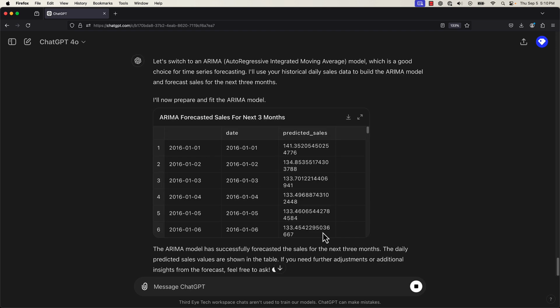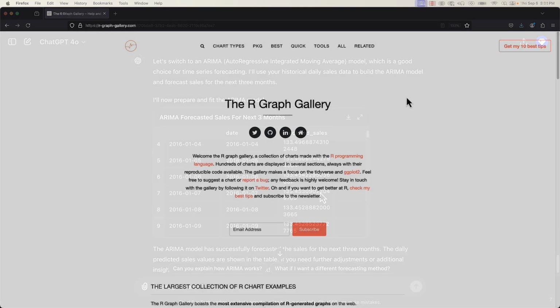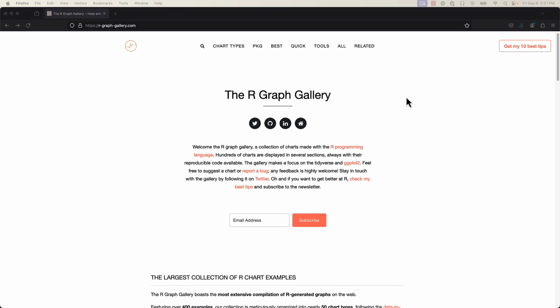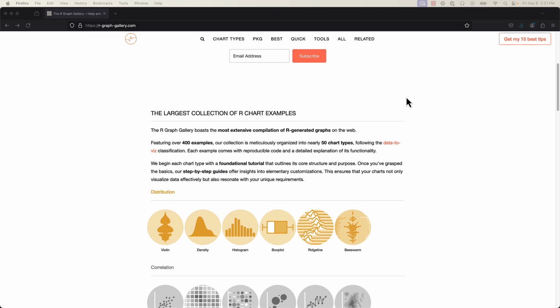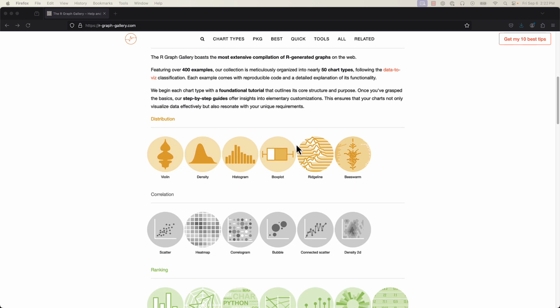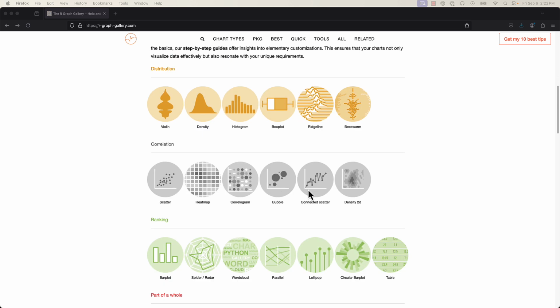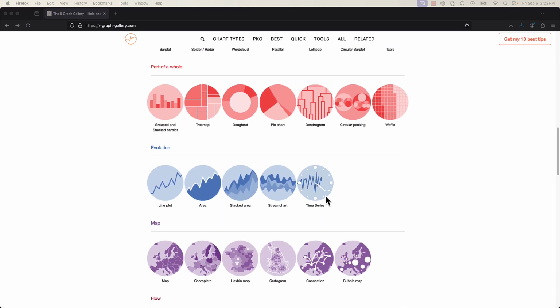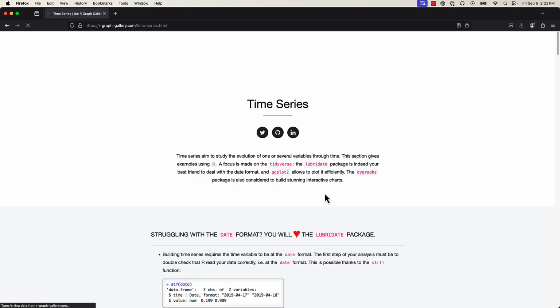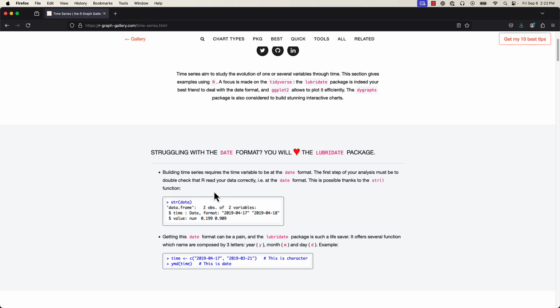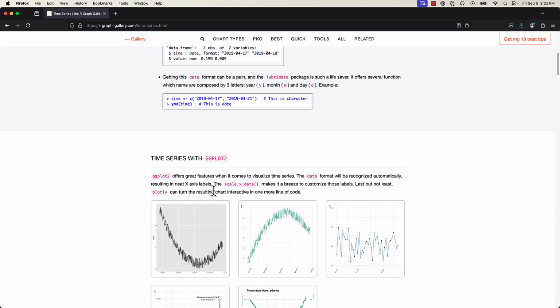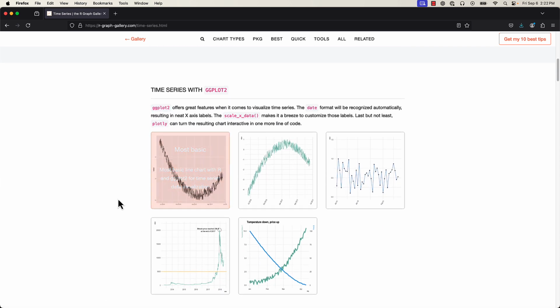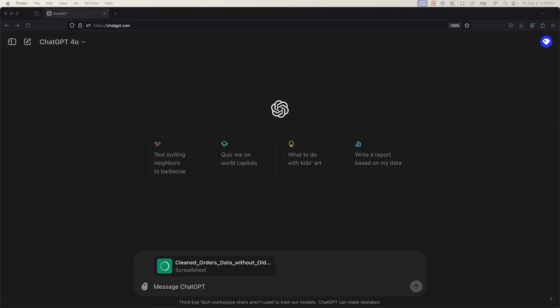It just goes to show it's important to double check ChatGPT's work, but luckily it is pretty good at fixing its own mistakes. And now for our final main technique, which is visualization. For this section, I use this website here as a reference, the R Graph Gallery, which has a collection of a bunch of different data analysis graphs that you can use as inspiration. It is based around charts made with the R programming language, but that is the kind of thing that ChatGPT understands pretty well.